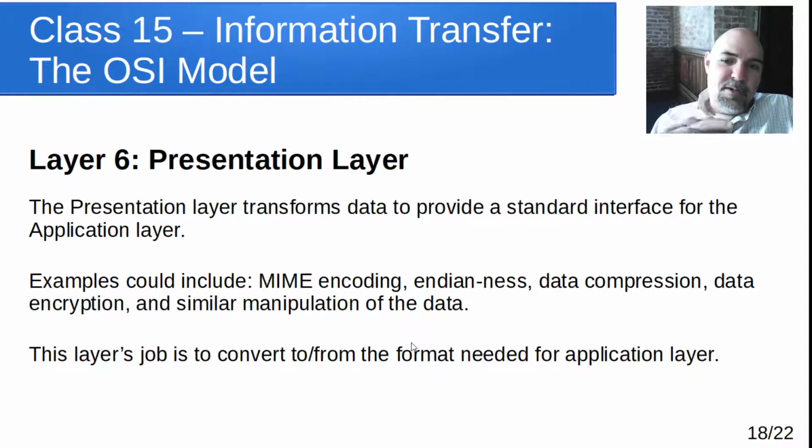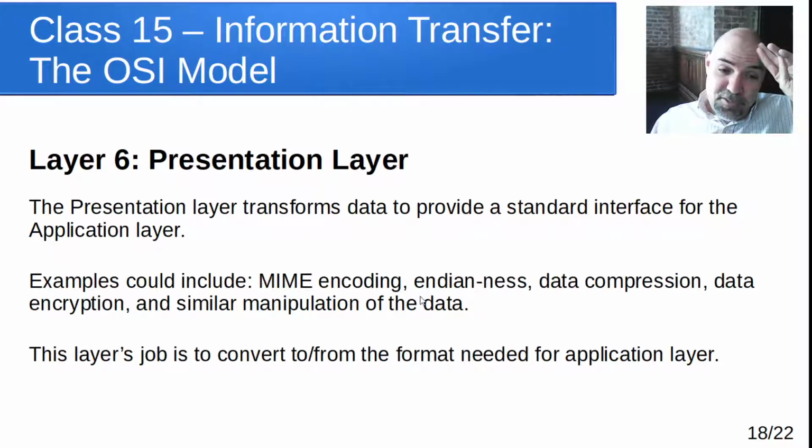And that's the important part of this presentation layer, is that it deals with providing those services that involve the format of the data, the encoding of the data, whether it's encrypted or not, and making that really transparent so the application doesn't have to worry about it. It just kind of happens. You feed data in, it gets encrypted, it gets segmented, it gets sent to the other end and routed, it gets then eventually put back together, goes back up through that stack, gets unwrapped, and then you have this decrypted data, and you don't even have to know how the encryption works or what it's doing. It's just doing it at this layer for us.